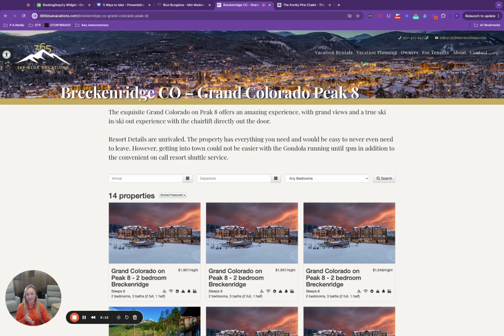But what's really nice about this is using WordPress, I can add plugins and I could add forms to get leads. I can do marketing countdowns or associate it with social. I can do a lot of different things with this website. And I don't have to know the code to figure out how to do it on the hosted site on the OwnerRez side. Hopefully that makes sense. We can talk more about the hybrid hero if this is of interest to you, but I just wanted to showcase this option as well.